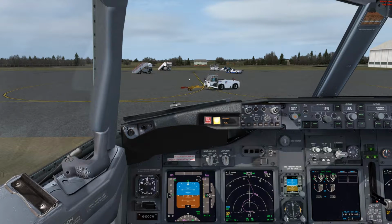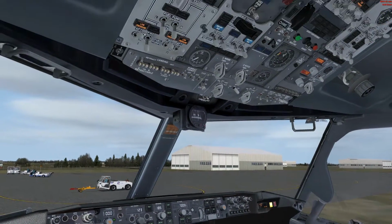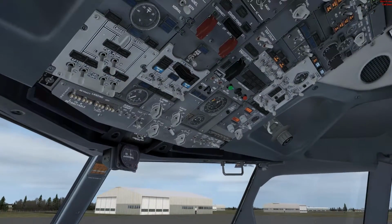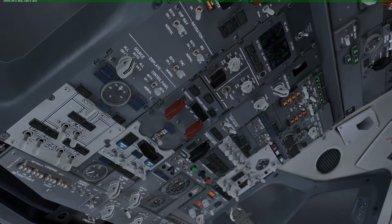Awesome. Okay. So we're all good there. I'm going to put these guys into continuous. The rest of the fuel pump should have been on. My bad. Hydraulics goes on. Yaw damper goes on. Our probe heat goes on. Our packs can come on now. Isolation valve into auto. Generators on the engines. APU comes off. Put out the bleed for the APU.